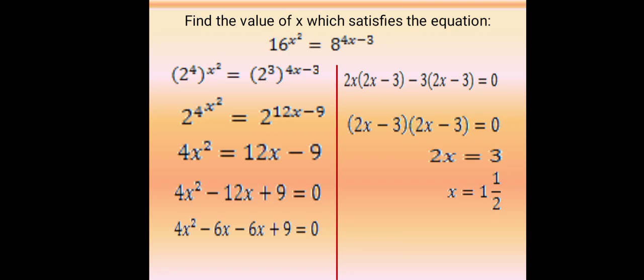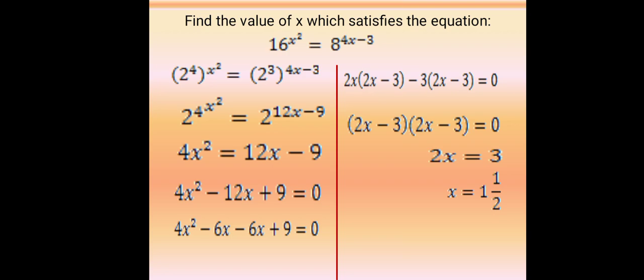This gives us a quadratic equation. Now, for this quadratic equation, take the number that is just before x squared, which is 4, and the last number, which is 9. Multiply those two numbers. 4 times 9, we get 36. So 36 has factors. You can find the factors of 36, like we have 6 times 6, 18 times 2, 9 times 4, all those factors.